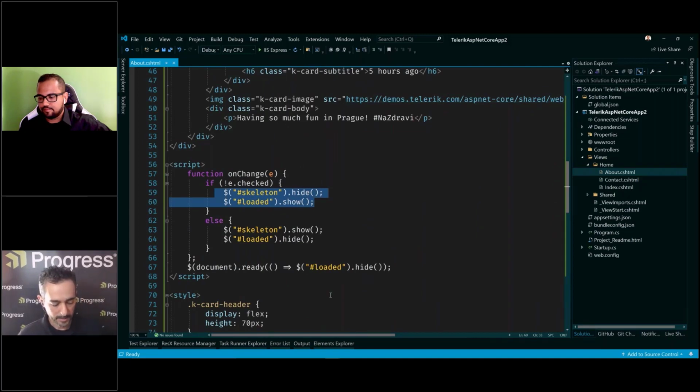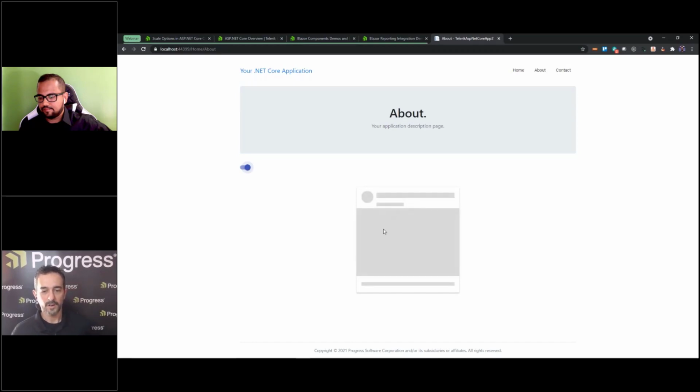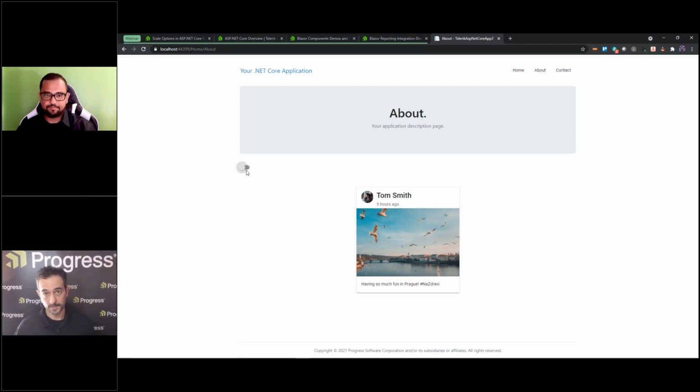And if we go back to the browser, you can see that again. This is our skeleton card that is loaded into that template, that Kendo skeleton component, and we'll just toggle that on and off with the loaded content. So we'll hide that skeleton away, show the loaded card, and it makes a really nice user experience.